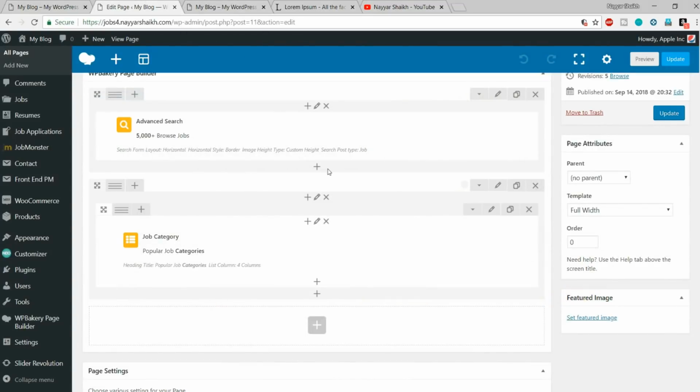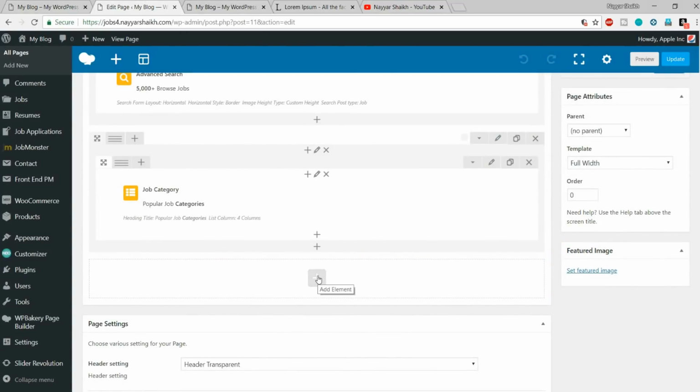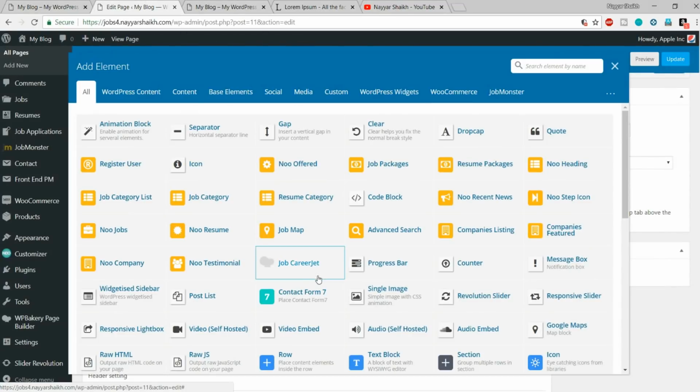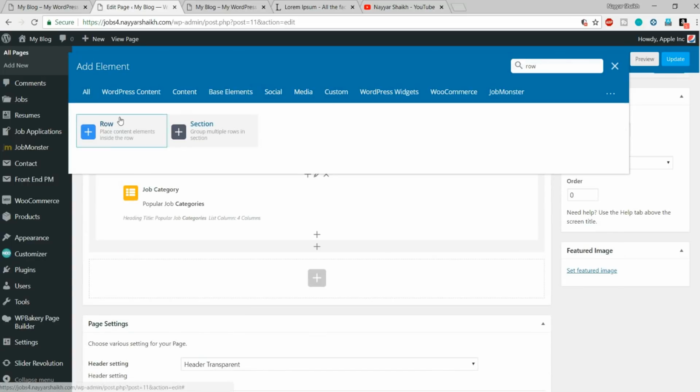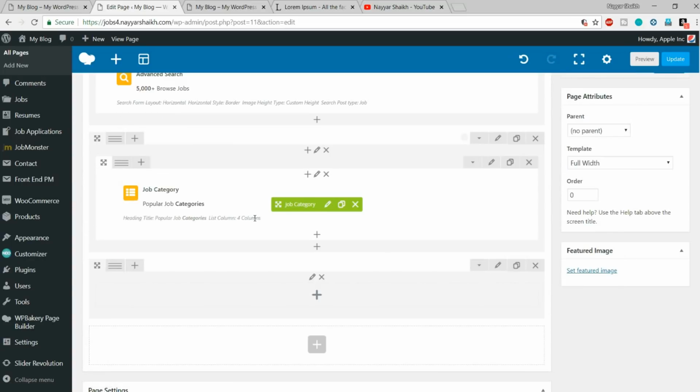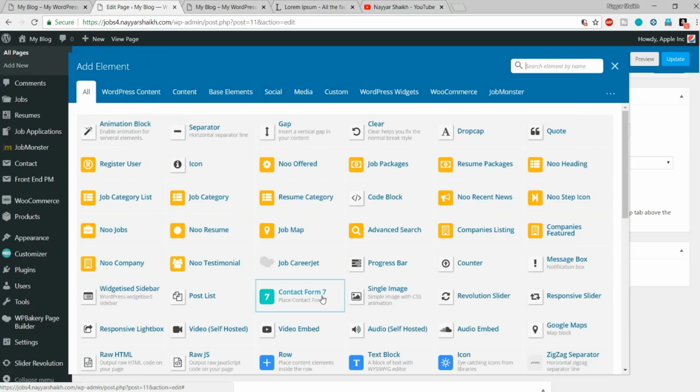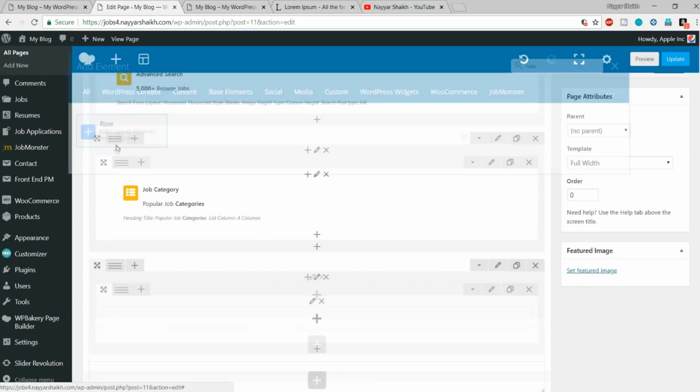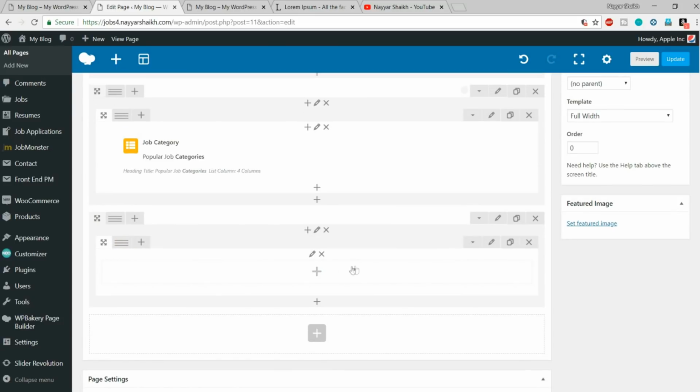Come over here, click on this plus button again. Let us add a simple row first. Okay, so we have a row. Now it's time to add another row inside this. Click on this plus button, click on row, and this time we have to divide this row into 2 different columns. Hover over this and you'll see different options.